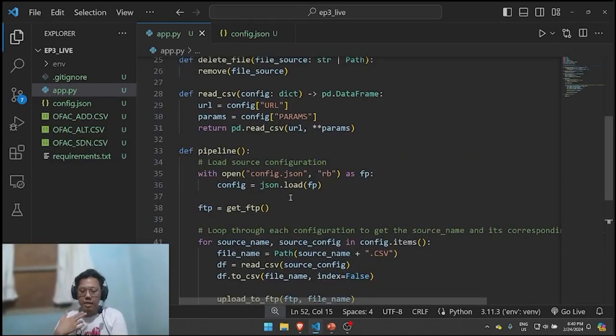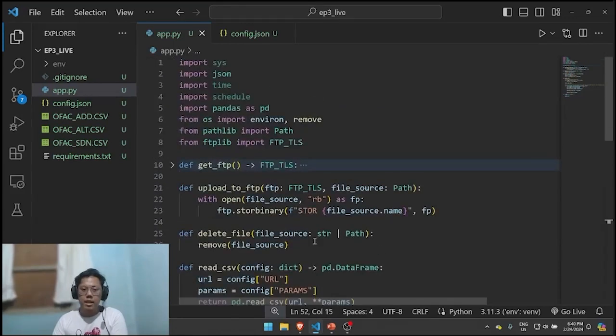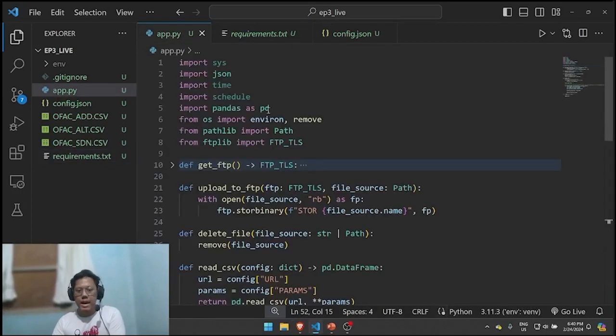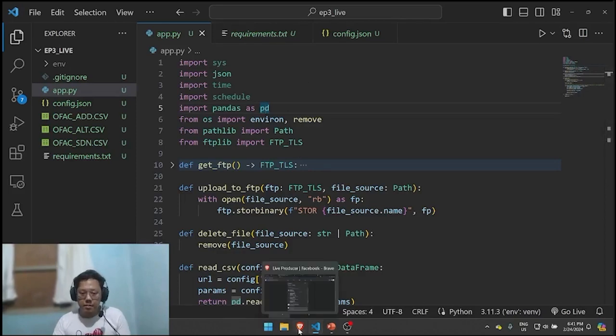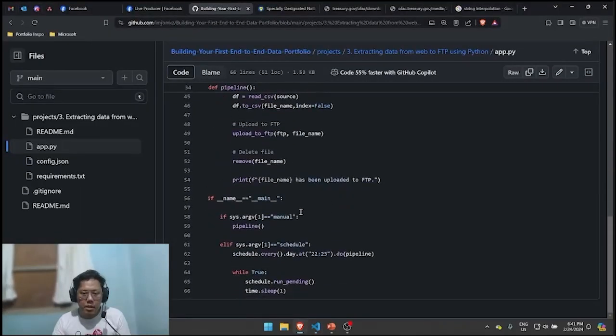Another thing that I want to do is to schedule this pipeline function. In a normal data pipeline scripts that you are working on, kadalasan meron siyang schedules, right? So how can we schedule this pipeline in Python? So that's why we added kanina yung schedule module natin or package natin. So this is what we are going to use to schedule a Python script. Okay? So paano nga ba mag-schedule dito?